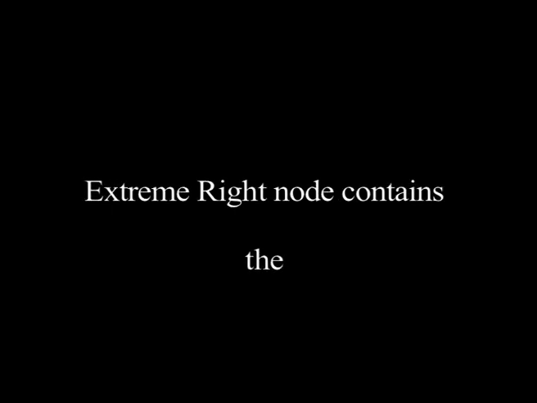In the similar manner, we can find the largest element in binary search tree. To find the largest element in binary search tree, move to the extreme right node of the root node. This extreme right node contains the largest element. This is because of the property of binary search tree that every right child contains the element larger than its parent. So, the extreme right node will have the largest element.